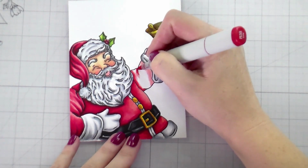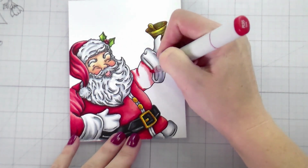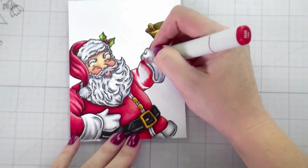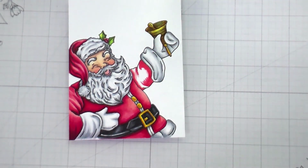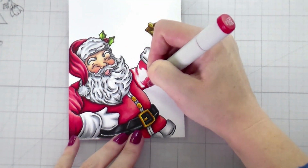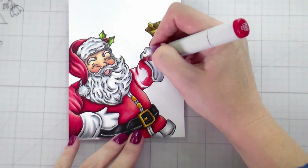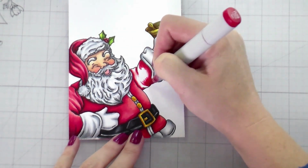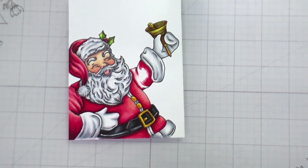So everything on the left, now that we've added the red, is getting much whiter, and that will only be increased once we put it on our background. So don't be nervous if you're coloring your whites and it looks gray. Mine does too, but it won't stay that way. So, yeah, that worked out pretty nicely.